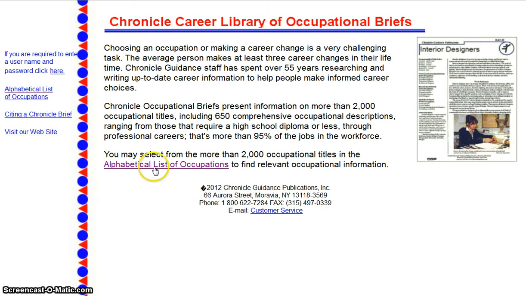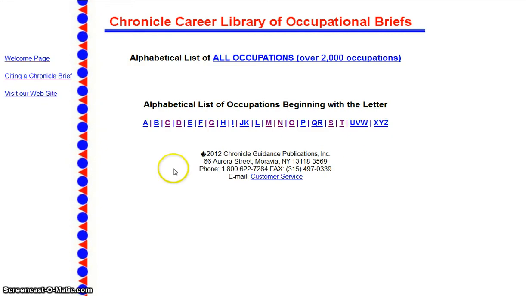From here, you're going to click on the occupational alphabetical list of occupations. So do that now. You are given the occupations using the beginning letter. When we have you research, think about the general title of your occupation, such as teacher or nurse. I'm going to use nurse as today's example, so I'm going to click on that here.